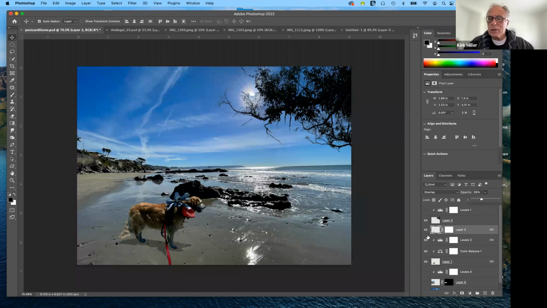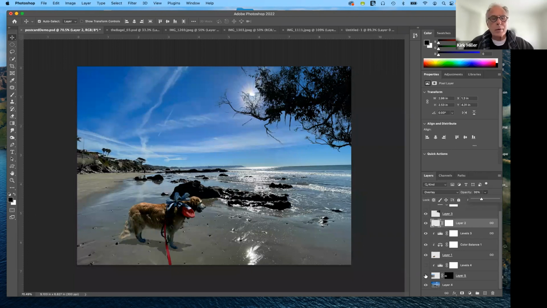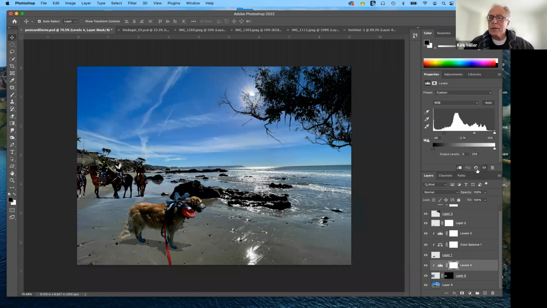But let's go back and see some other stuff that we have here. Let's go down, and where else? We're going to go ahead and I'm going to turn those guys back on. And then again, I used a levels just to darken everything. So if I select levels here, you can see that if I click this button to go back to the original settings, that might work, but I thought it would be better if, because they are in the distance and the sun was still behind them, that they would look better darkened.